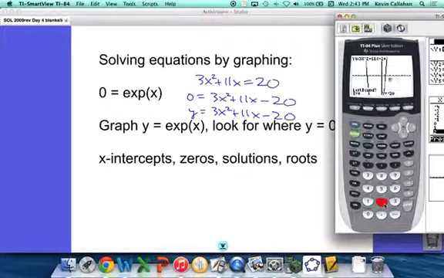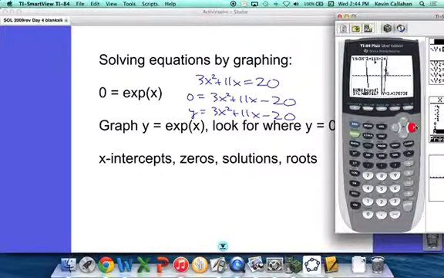By left bound, it means if you want to find that 0, you need to put in an x value which is to the left of that value, something less than what it looks like that is. Everybody could pick something a little different, and you could either just enter an x value, like negative 2, or you could use the arrow keys to scroll back and forth until you got it where you want it. But let's say I put in negative 2. And then for the right bound, I'm going to scroll just to show I can do that too. Look for the cursor, there it is.